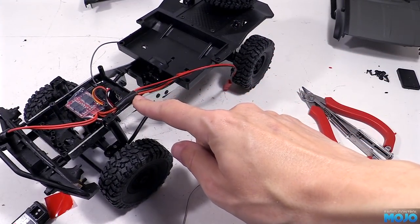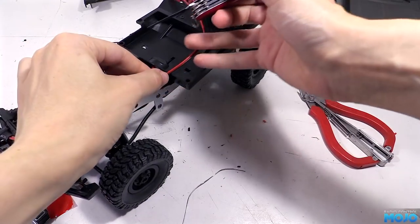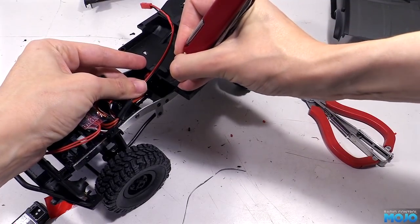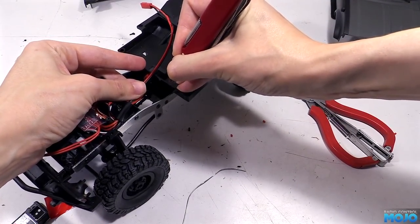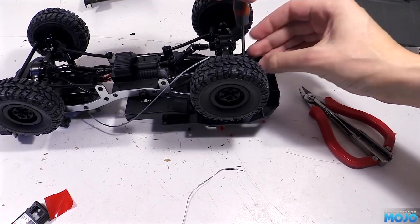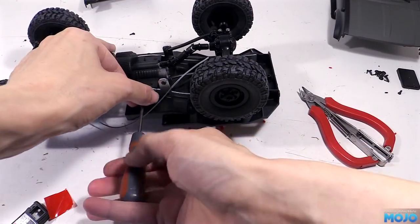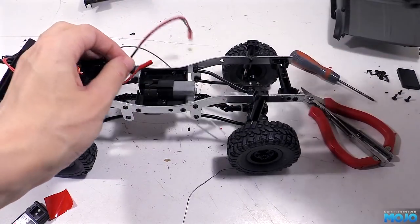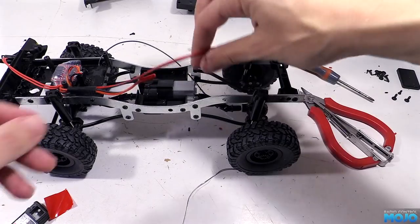Before we take the rear tray off to access the motor, we'll scratch a little mark where the battery wires come into the battery area. We'll cut a small slot here to clip the wires in so they're not flapping around in there. Next, the rear tray can come off. There's a screw that goes through the rear cross member and a screw on each side of the chassis. Remove all 3 and the tray can lift away, giving us unhindered access to the motor.